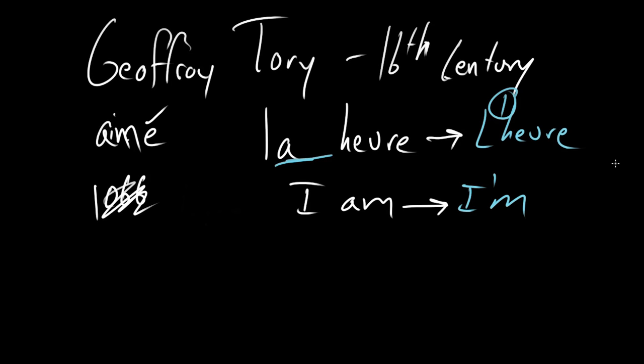Jake, does this square with how apostrophes are used in other languages, too? Yeah, it's the same in pretty much all the Romance languages. So anything derived from Latin, you have in Latin these long definite articles like ILE, I-L-L-E, or ILA, I-L-L-A. And all the definite articles that come out of this in all the Romance languages take some fraction of the original from Latin and omit some part with an apostrophe. So amico in Italian, to add a definite article to make it the friend, you can add just L apostrophe, l'amico.